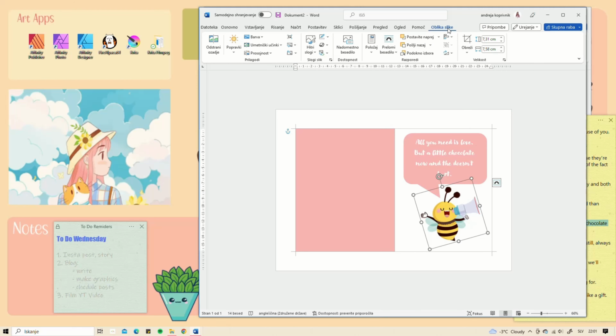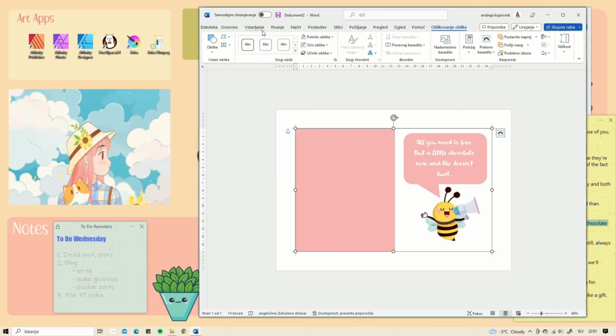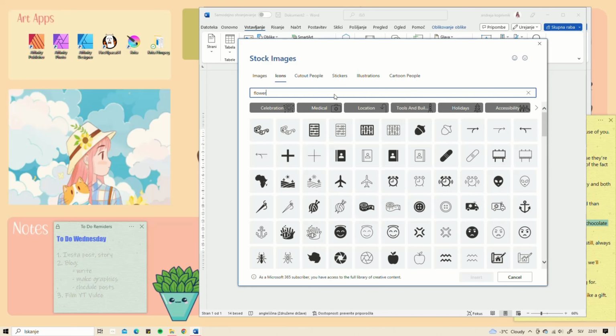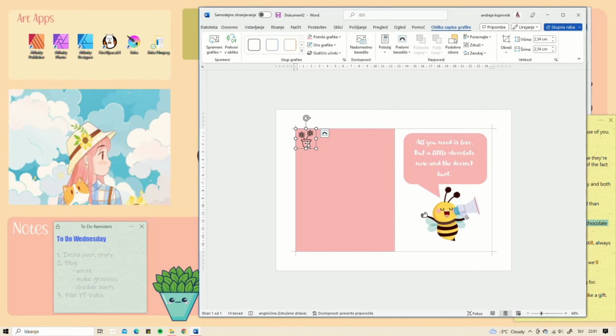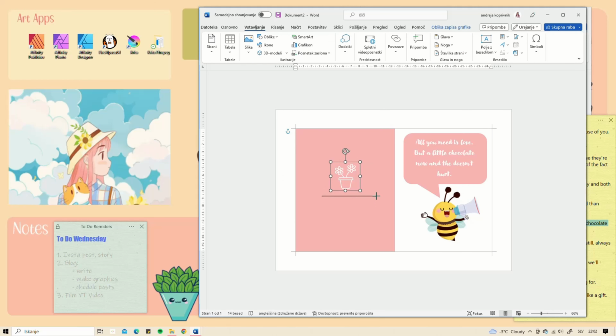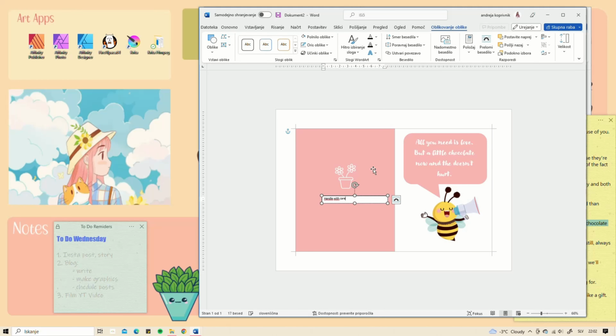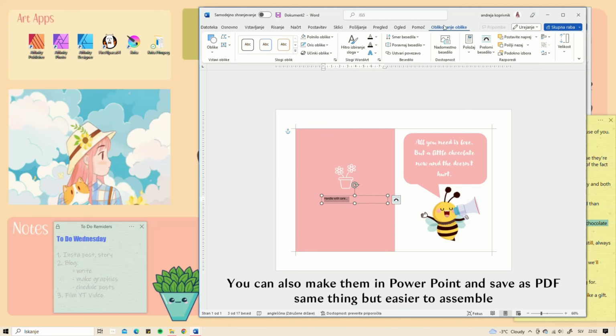It only took me about 10-15 minutes to make this card. Maybe a little bit more, because I got frustrated in the middle of it. So yeah, this is MS Word.